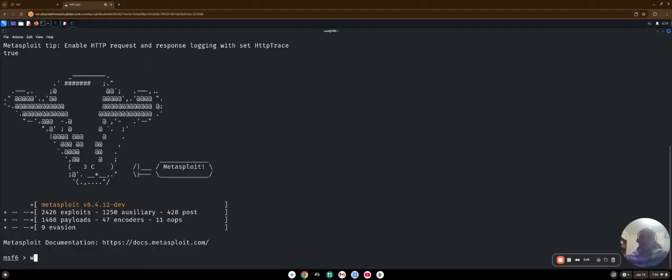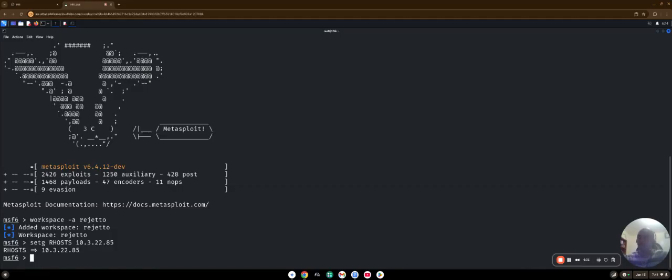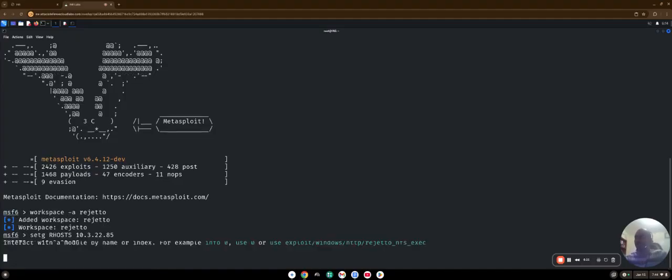All right. So first things first, I'm going to create a workspace for myself. I'm simply going to name it rejetto. Then I'm going to set our target host as a global parameter here, so I don't have to keep configuring that if I go from module to module, and then let's search for an exploitation tool that targets the Rejetto HTTP file server.